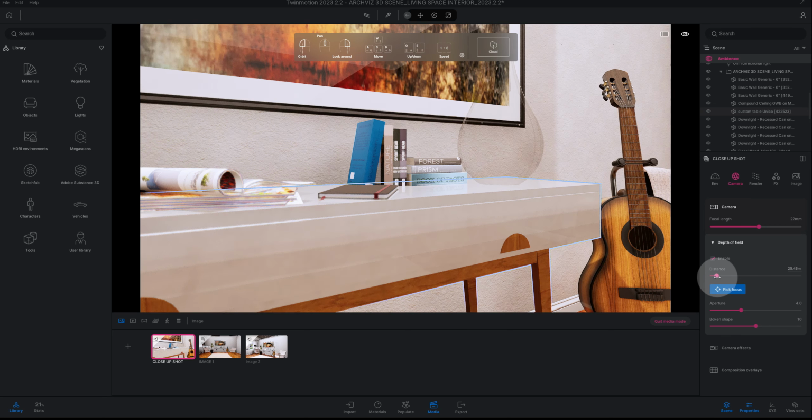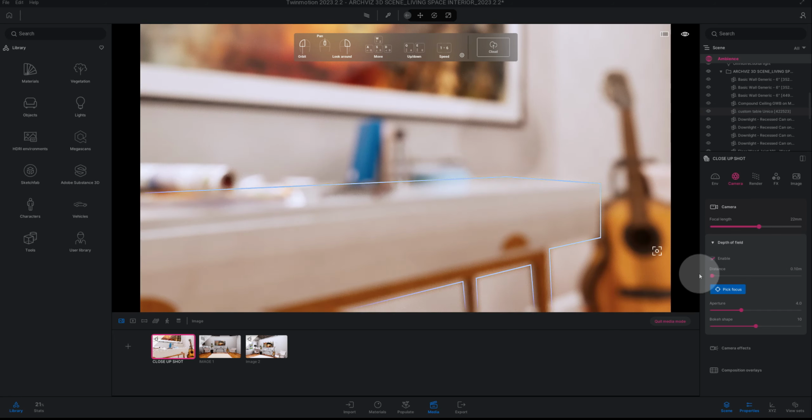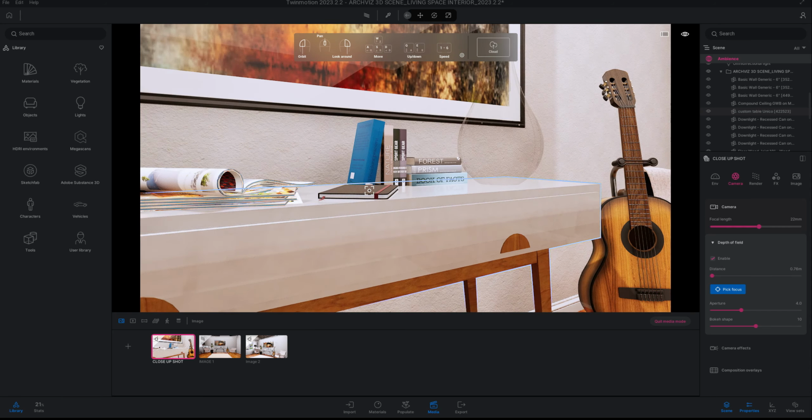Then we can play around with the distance, which helps blur out the camera. If I pick the notepad, as you can see, it focuses in on that notepad. Let's make our aperture at 3.